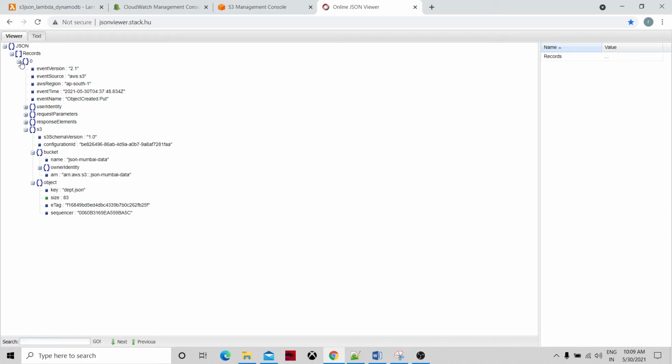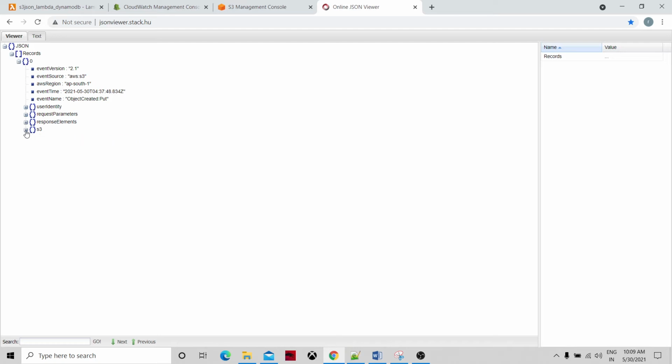Within that I have only one element. This one element contains singular elements like event version and event source, and within this dictionary I have four more dictionaries.